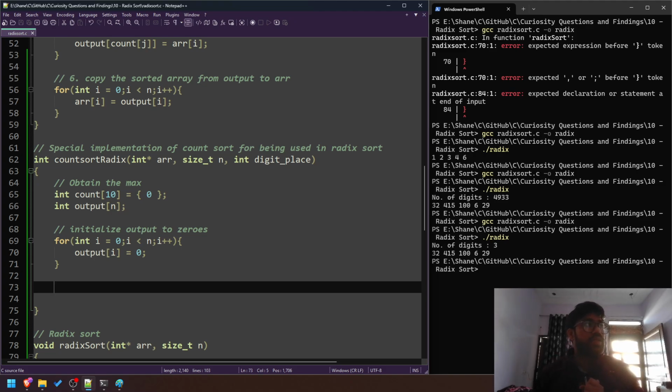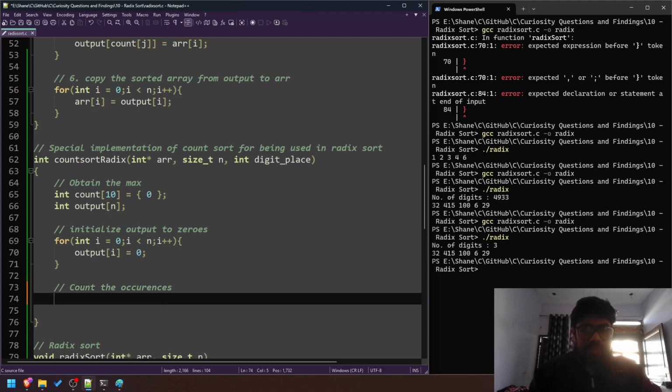Next is to fill up the count and count the occurrences. So we'll go with for int I equals 1. I think we start with 1.